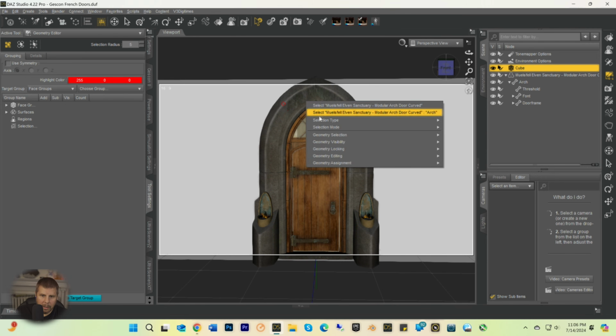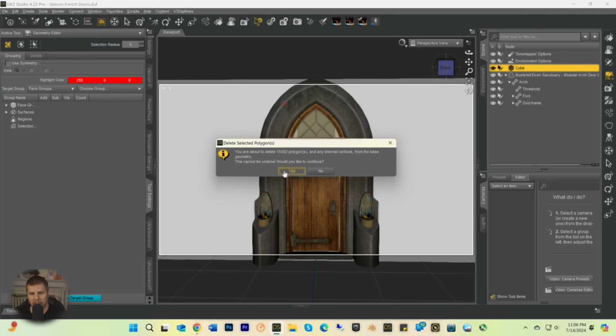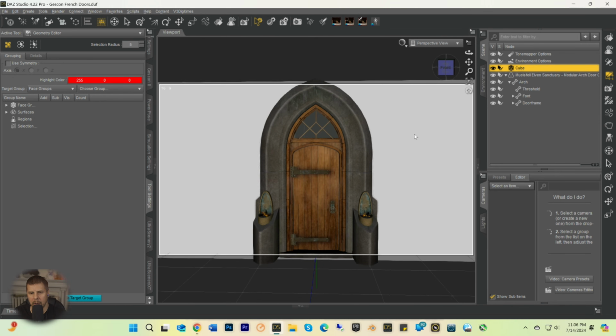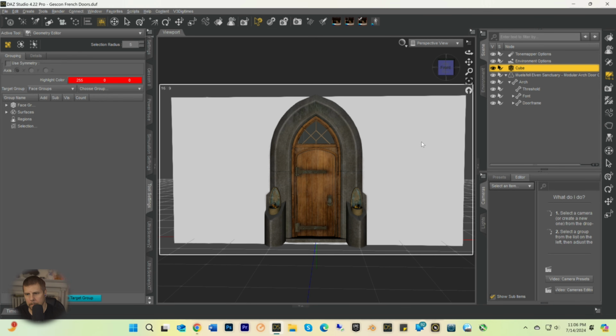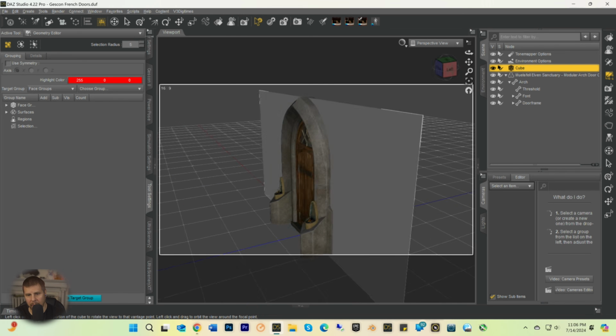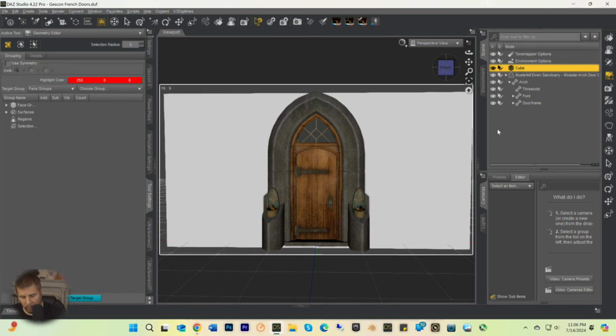All right, and right click, geometry editing, delete selected polygons. Yes. Okay, now we can actually see through the door. And I just kind of did this the wrong way, and I can't undo that.